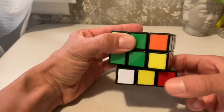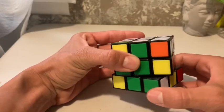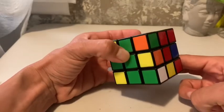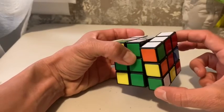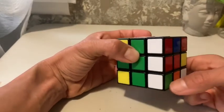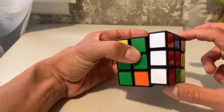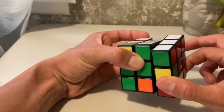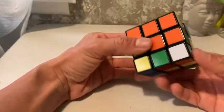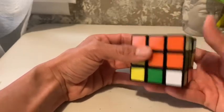So with one move, I can move that orange, green, and white out of the way and put the correct one, which is the white, green, and red. So I'll move that row down and then bring that matching piece and then put it back in its place. And now I know where that other piece is, and it's already at the bottom of the correct corner.